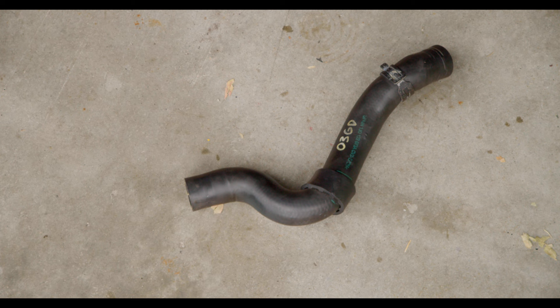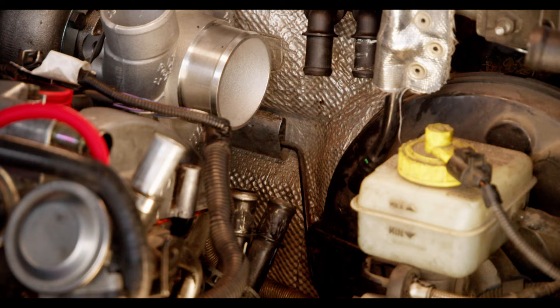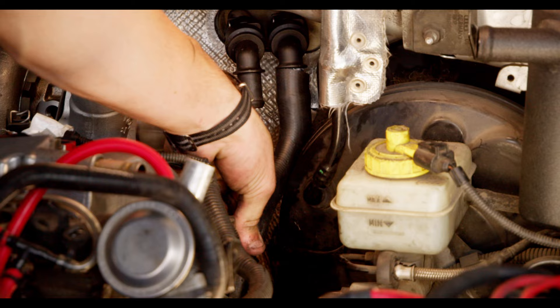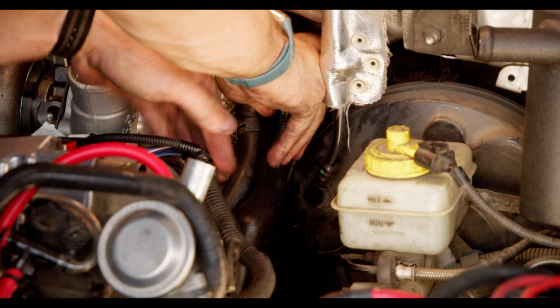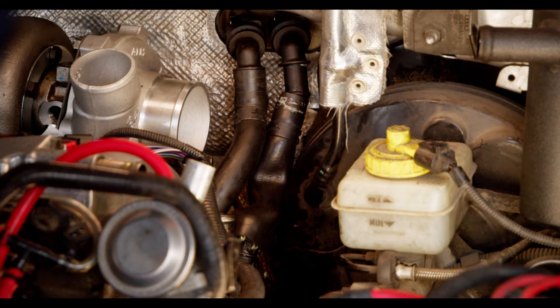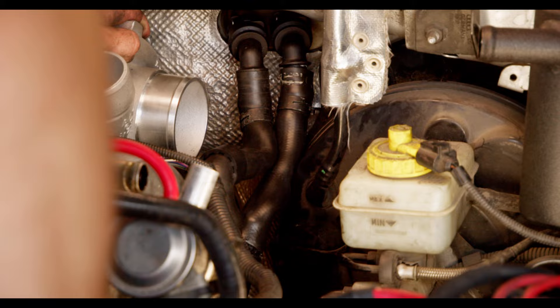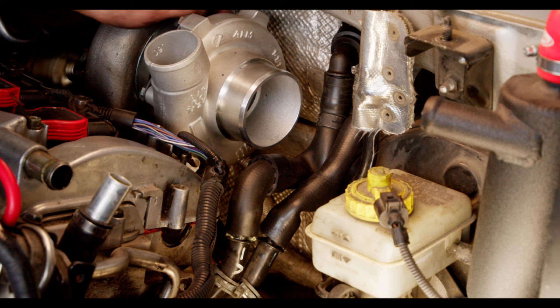With those lines cleaned up, we can move on to the actual rerouting process. I don't know how long of a hose to use, so the easiest way to figure that out is to toss on the old hoses and see how close they are. From the looks of it, we'd get a good amount of clearance by just running two S-shaped hoses — S-shaped specifically so they don't crease when bending. Another option would be an L-shaped hose and modifying the hard pipe on the bottom. Mocking this up with two poorly fitting hoses gives us an idea of the clearance we're going to have, and honestly it's a ton better than I was expecting. They might touch the intake just a little bit, but that is way better than them completely blocking any possibility of an intake. Baby steps, in other words.